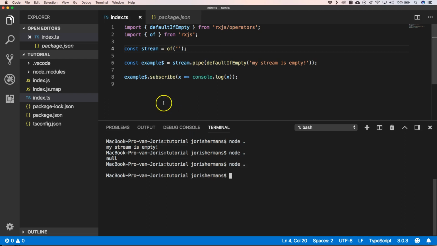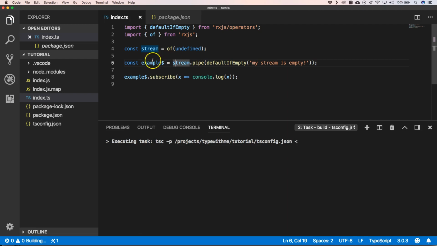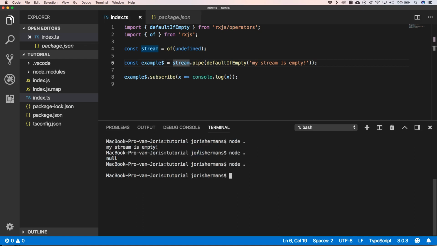And it also is going to emit something because it has something. I think the same will happen with undefined. So when we have undefined, it will broadcast undefined, right?